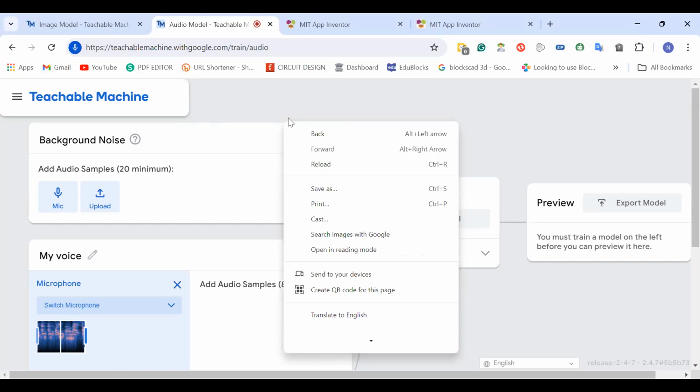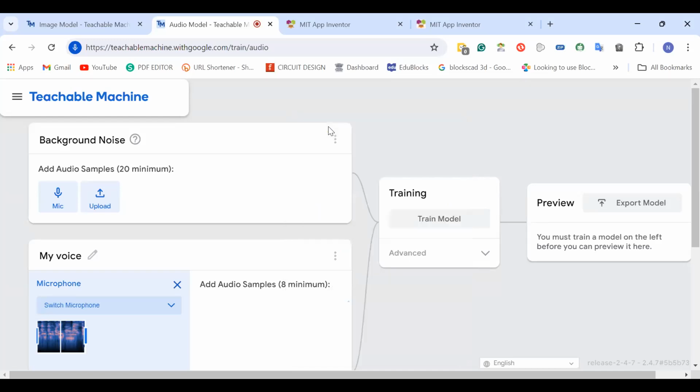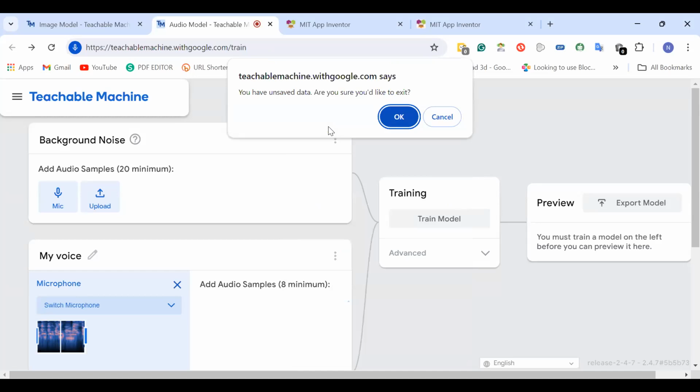I have a doubt. Yes, please, we can ask. Once we have created this model and trained it, after exporting it, how can we put it on an Arduino board and actually make a program or a robotics project out of it? Okay, you want to use it for Arduino? Yes, because the memory is also very less on the Arduino board. How can we upload such a huge project?